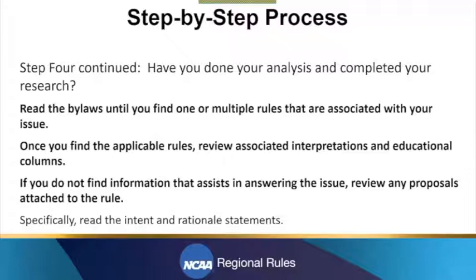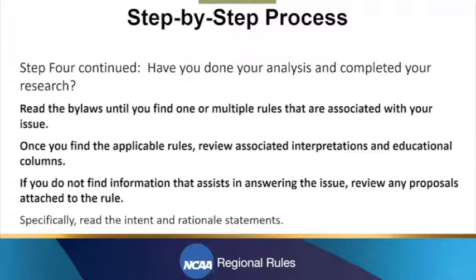Once you find those applicable rules, you will be linked there to associated interpretations and ed columns. Those are really good things to look at, because sometimes the interpretations of the ed columns have asked the exact same question, just in a different way, and you're going to be able to find the answer maybe yourself, or maybe you won't even need to end up filing it through RSRO. Again, one of those things, hey, you found it yourself. You didn't have to ask the NCAA, increasing that credibility with the coach that you're really on top of things. And if you find that information that assists in answering the issue, make sure that you attach those to the summary page too.